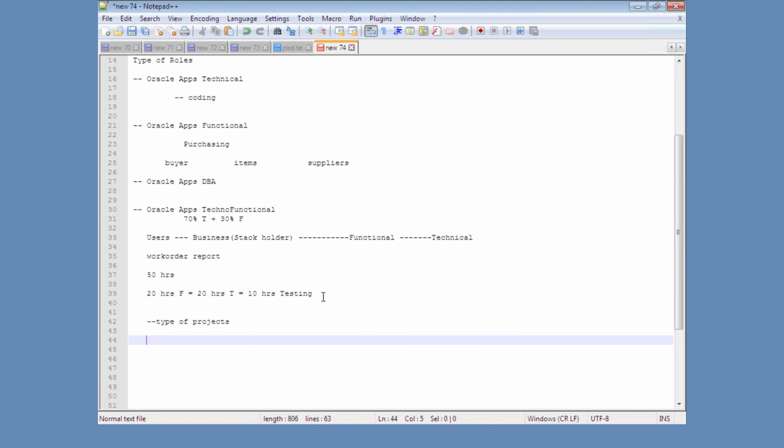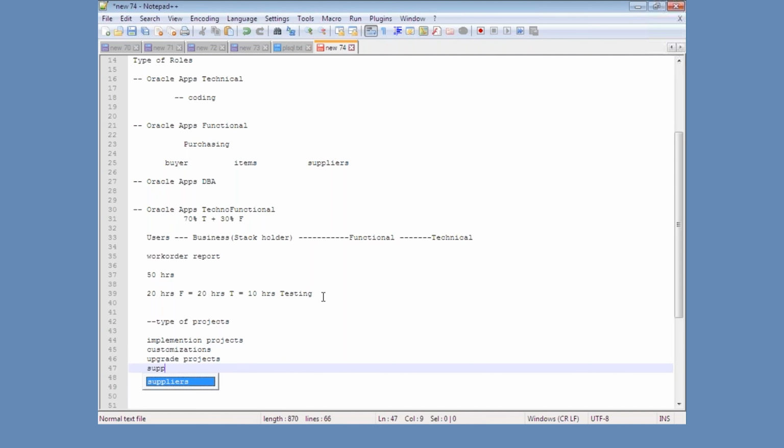We have implementation projects, customization projects, and upgrade projects. And then supporting projects are there.